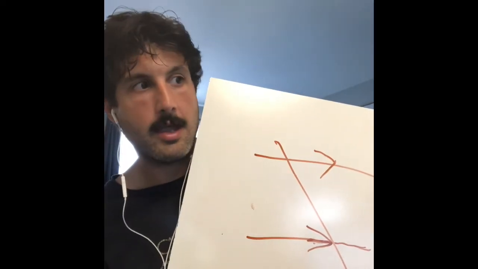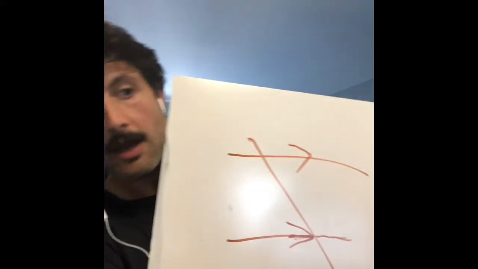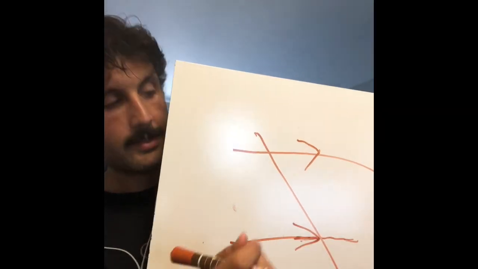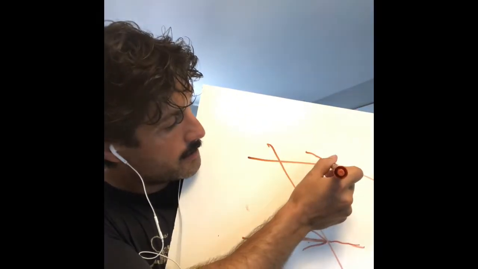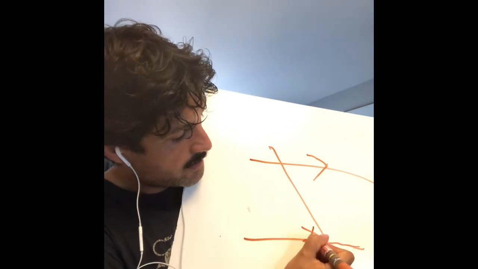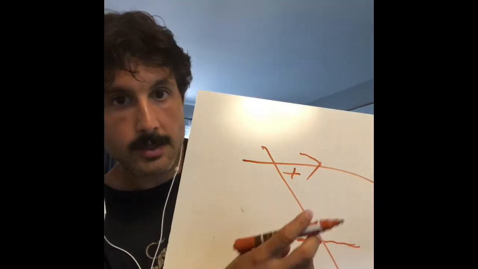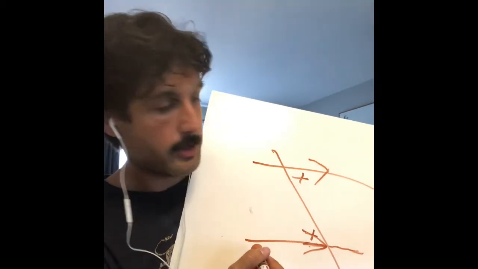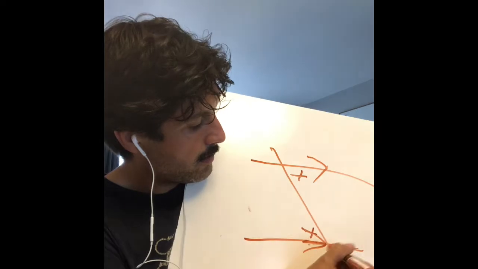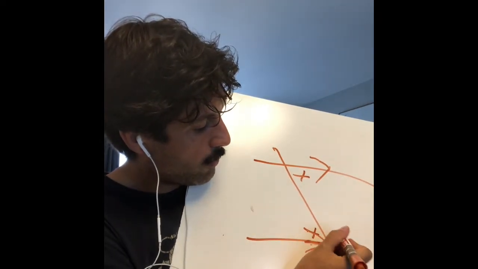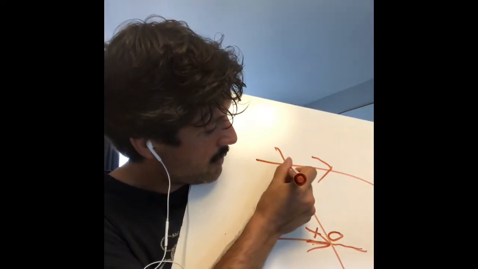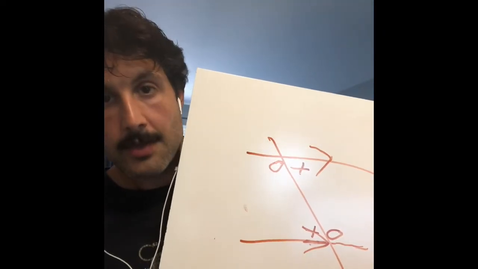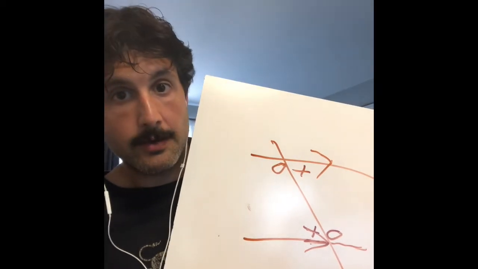So with a set of parallel lines like this, you've got some patterns that you need to know. First one is Z pattern. You can draw a Z here. So that means this angle and this angle are equal because I made the Z pattern with a Z. The Z could go the other direction. So it could be here where you've got, I'm going to call it O and O. Based on Z pattern, the O's are equal and the X's are equal. And that's always going to be true. So that's your Z pattern.